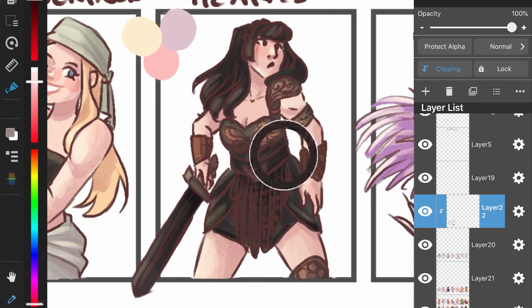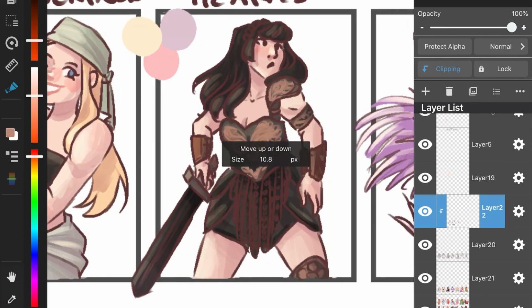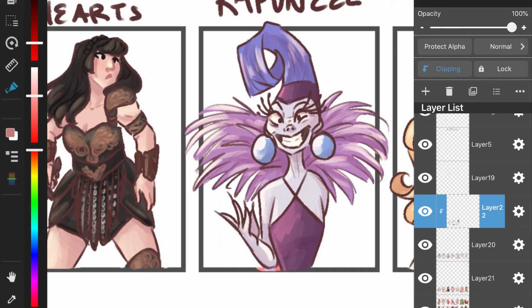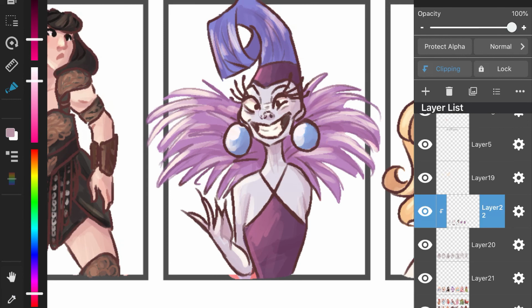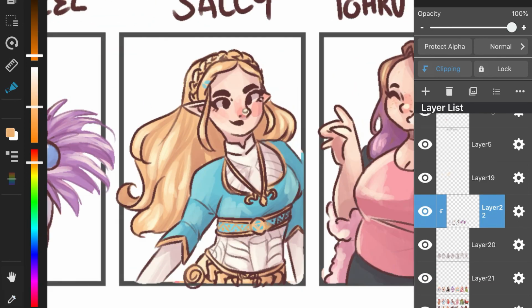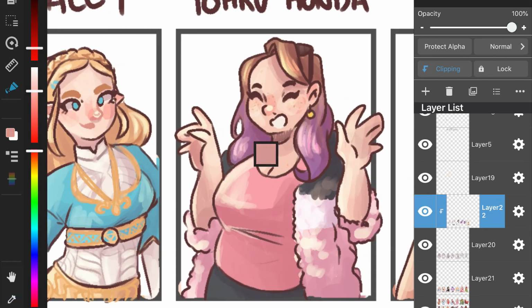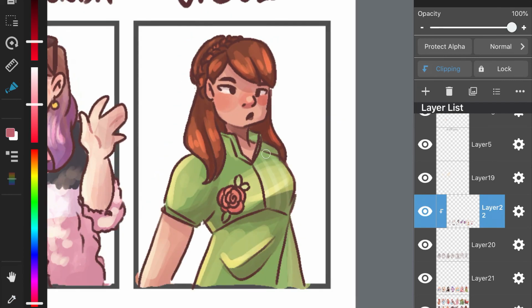I have been really trying to not just let drawings get behind, and I want to try to finish all of them, or just as many as possible at all times, because so many times, not even just me, any of my art friends are always like, I've got all of these drawings and they haven't gotten done, I don't know if they'll ever get done, and I don't want to be like that. I want to try to finish what I start, which is very hard when I start such big projects so often. So, unfortunately, a lot of my projects do go unfinished, but it's fine. I'm fine. It's all good.